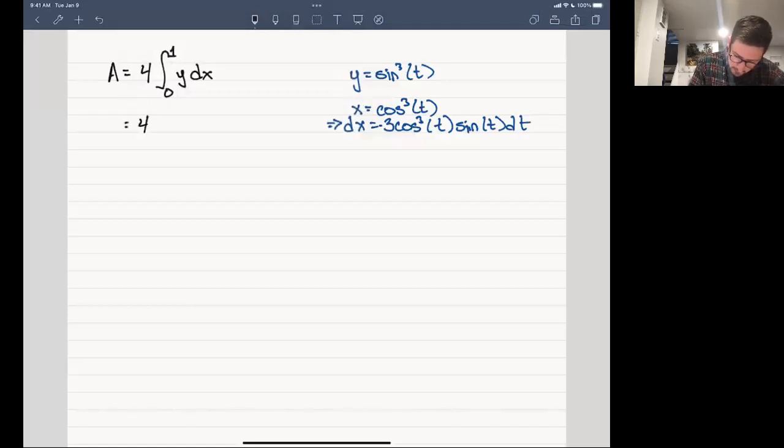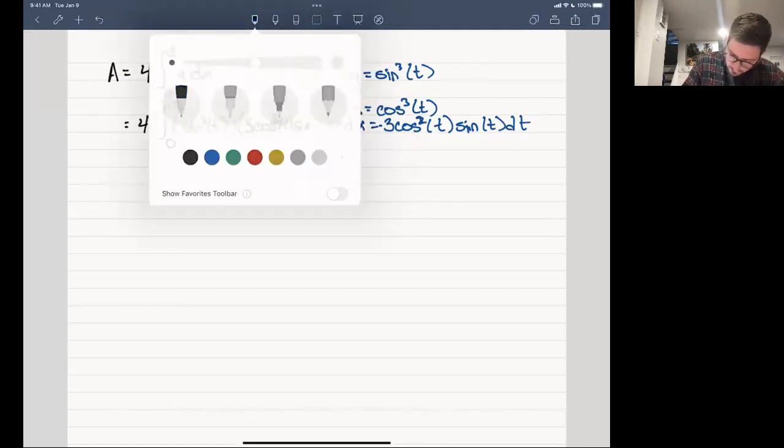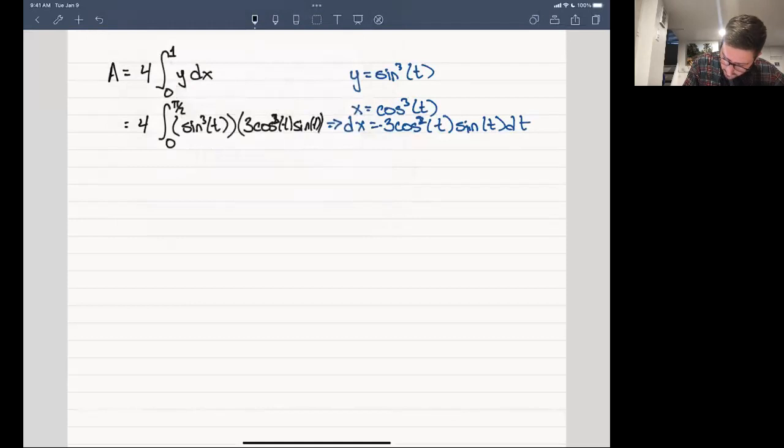this is equal to 4 times the integral from 0 to pi over 2. So just a substitution. Sine cubed of t, that's a substitution for y, and then the substitution for dt, 3 cos cubed of t, cos squared, pardon me, cos squared. This should be cos squared as well here, right? Cos squared sine of t dt, pardon me, I had to kind of squeeze it in there. I'm very, very sorry for that. I know it's kind of ugly. But again, let me just reiterate, x is equal to 1.